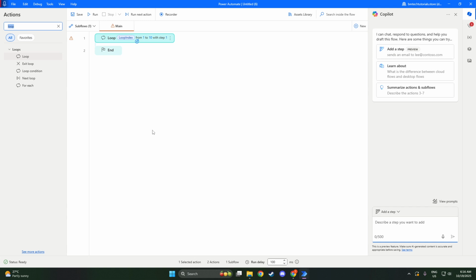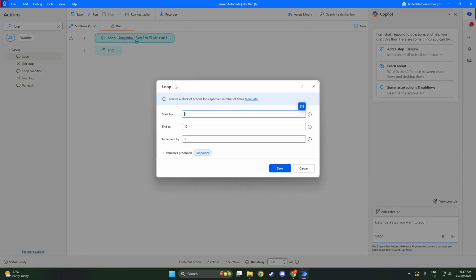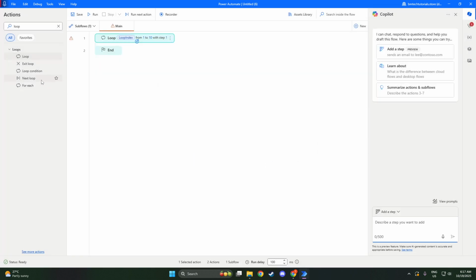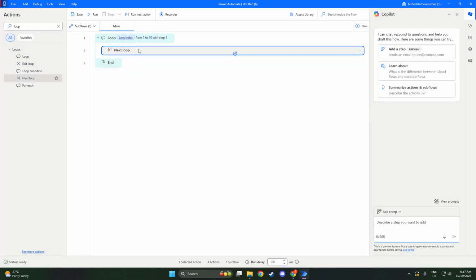Sometimes you might need to add more control over how your loop behaves during its execution. For those situations, you can optionally use the exit loop action if you need to terminate the loop prematurely, maybe due to a condition being met that doesn't require further iterations. Alternatively, there's the next loop action, which allows you to skip the immediate set of actions and proceed directly to the next iteration of the loop. This can be particularly useful if specific conditions arise that make completing the current cycle unnecessary.